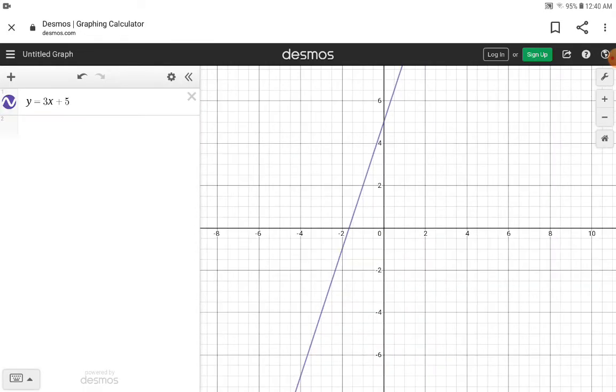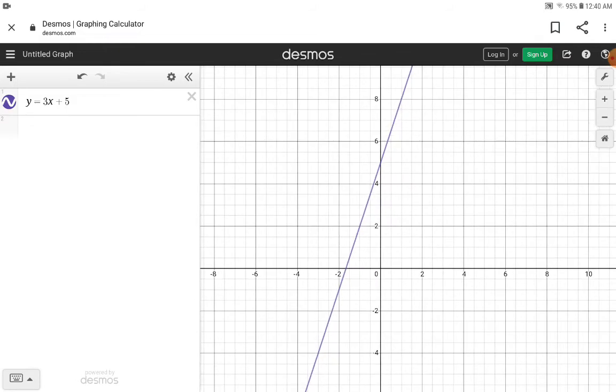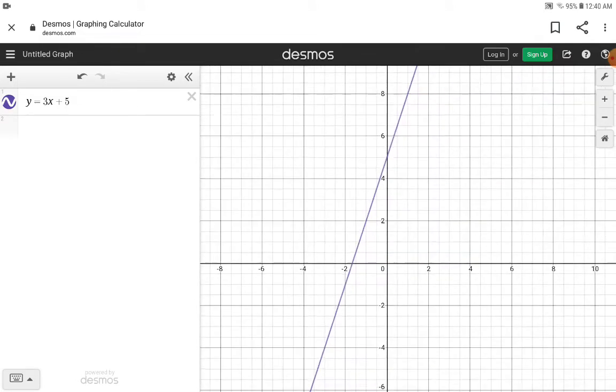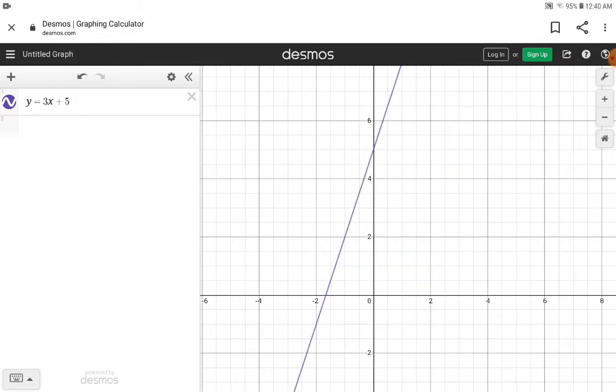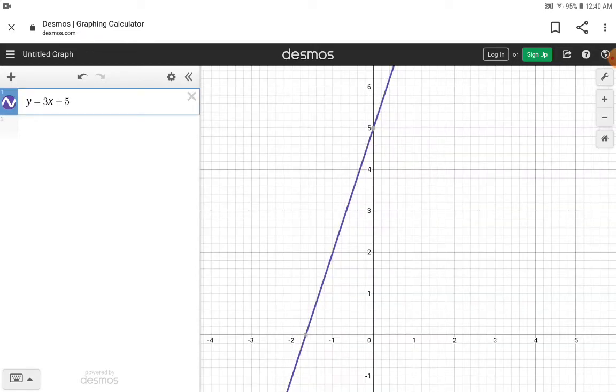So we have a line right here, and Desmos has very helpfully graphed it. If you click the line, Desmos will let you move around a point and see all the points on the line, or you can touch one of these gray dots, and it will tell you the points of interest, like the y-intercept, the x-intercept, or the vertexes.